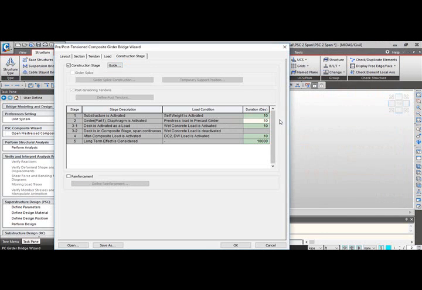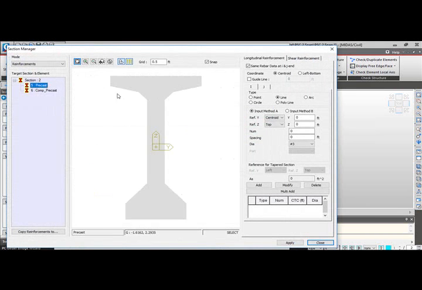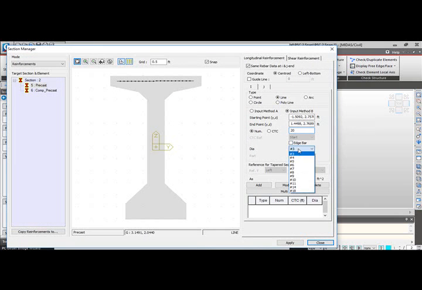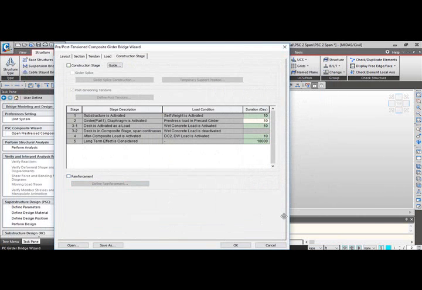Here you can define the duration in days of each stage that you want to use. In this case, we're not gonna assign the construction stage, just to save some time and focus a little bit more on the substructure part. You also have the function for defining the reinforcement. So here you can define the reinforcement for the girders. Where you want to define reinforcement, here you can tell the program how many rebars you want, the diameter of the rebars that you're using, and so on. And the program can take that into consideration for the design as well.